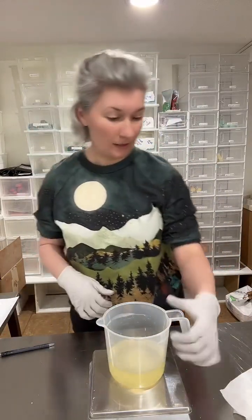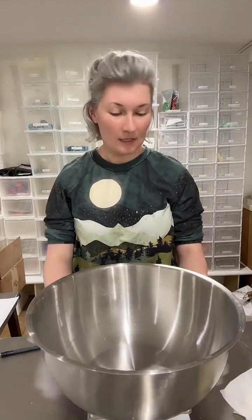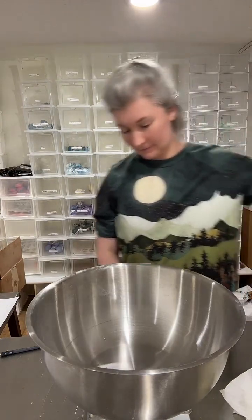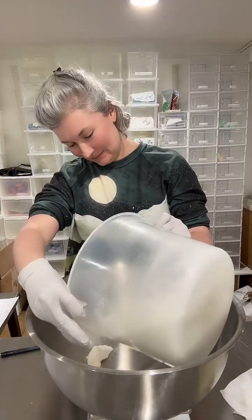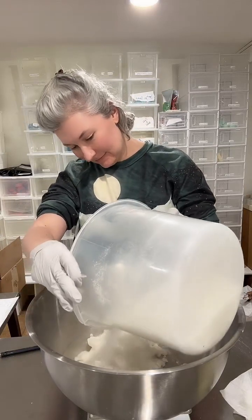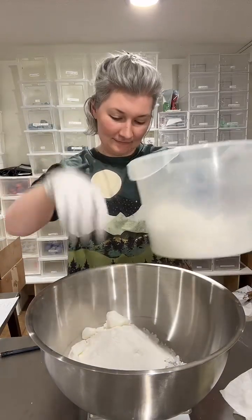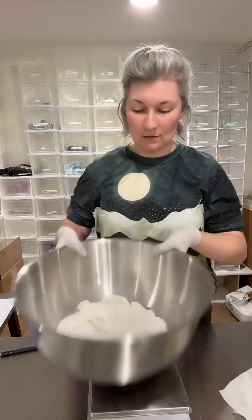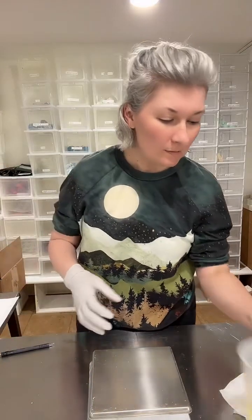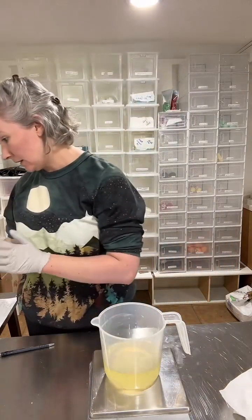So we need 30. Where'd my bowl go? Over here. Okay. So I need 30 ounces of sugar. Don't judge my noisy sugar. So that's 30 ounces of sugar. Set that over here. And I'm gonna double check this. That looks good. Okay, so we just need to put in a little fragrance. So my recipe, this is for the spun honey sugar scrub.